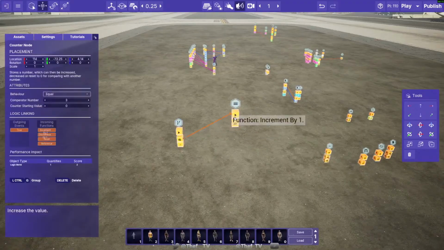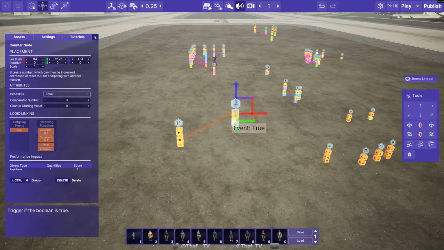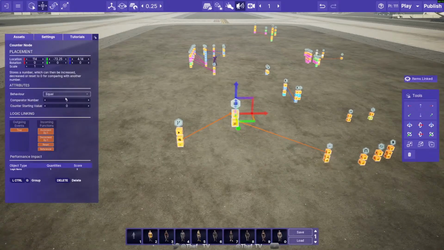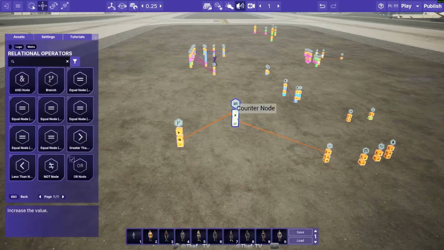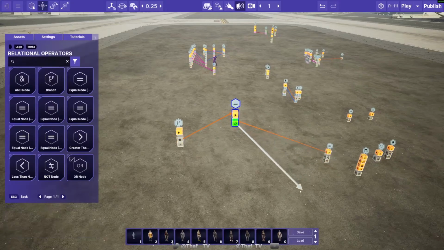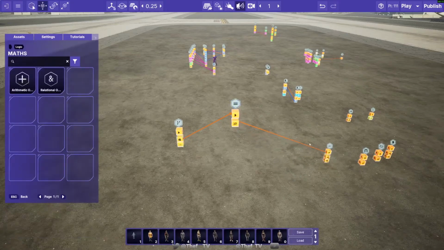So you could have some logic flow that increments that by 1, and this connects to some other logic flow. If this isn't equal to 3, it's not going to fire anything. But the third time this goes through and increments by 1, it then will be equal to 3. My event will be true. It will perform some action.